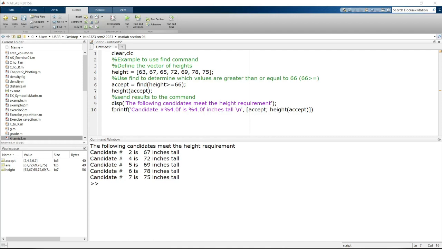We could also create a table of those who do not meet the requirement.